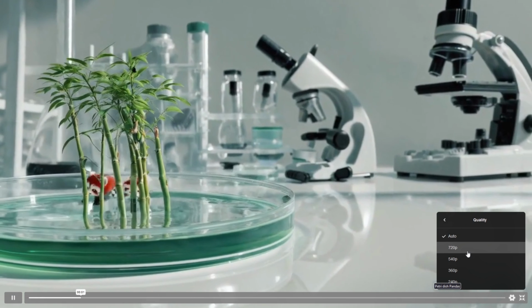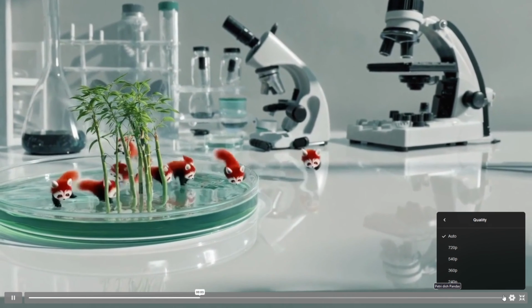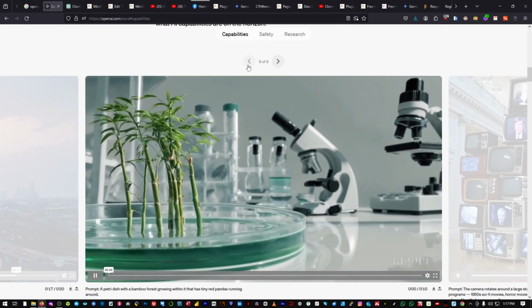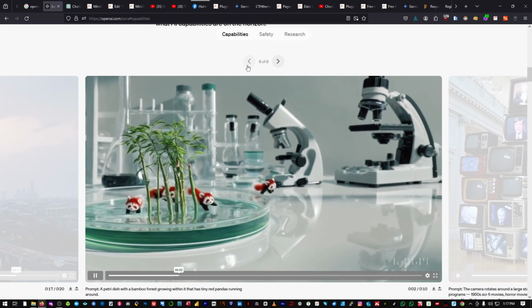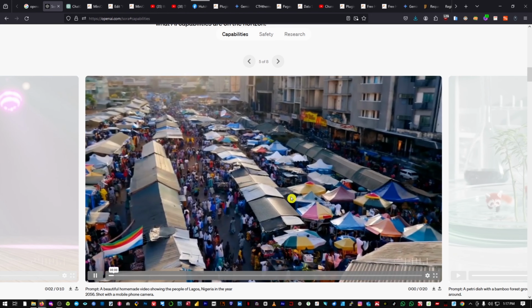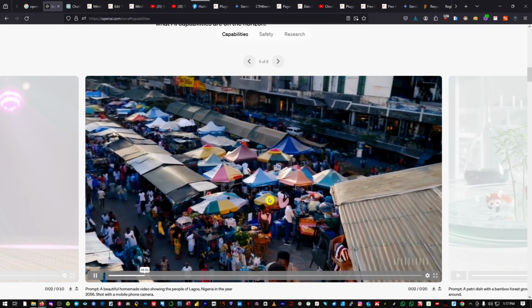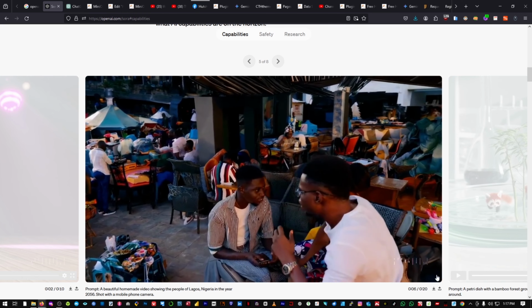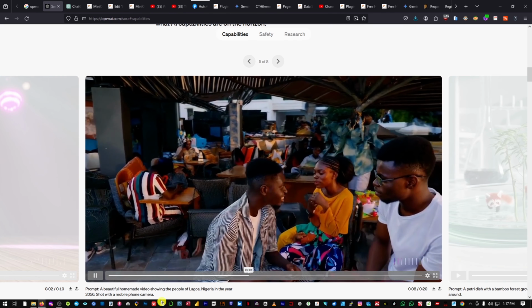This is on auto, but you have up to 720p. But then it can generate content using different quality, right now up to 1920 by 1080, which is HD.